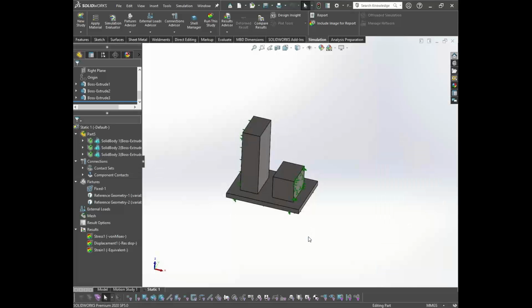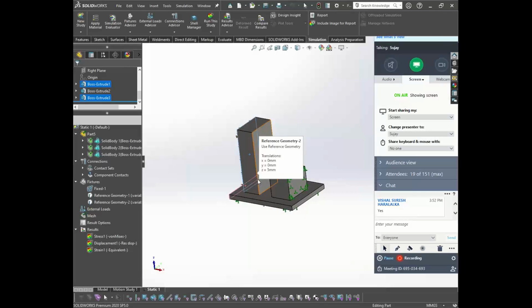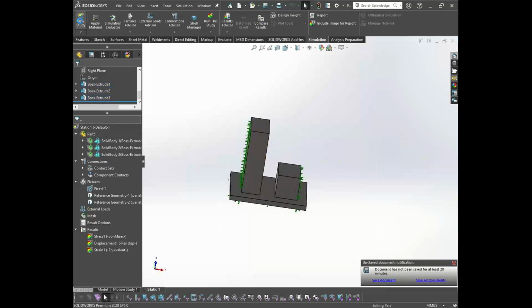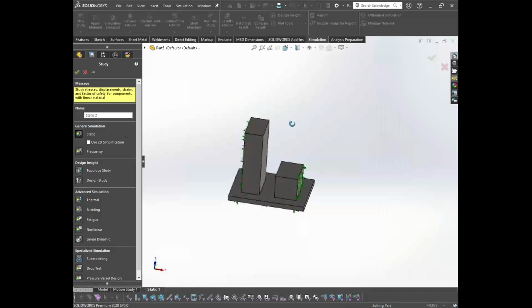Okay, sir. There is another doubt: how to auto convert toolbox fasteners, I mean, while importing into SolidWorks simulation? Yes, that is what you are asking. Now in this geometry there are no fasteners. Whenever you are creating a new study, if you are having fasteners from the SolidWorks toolbox, it will show you one more option here. It will tell you to directly convert them into the connectors.